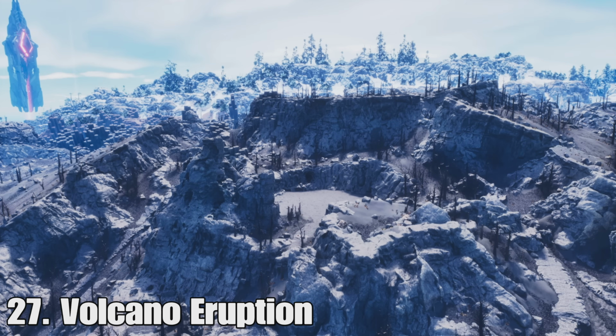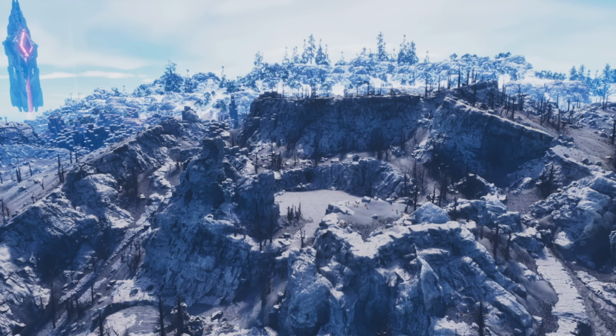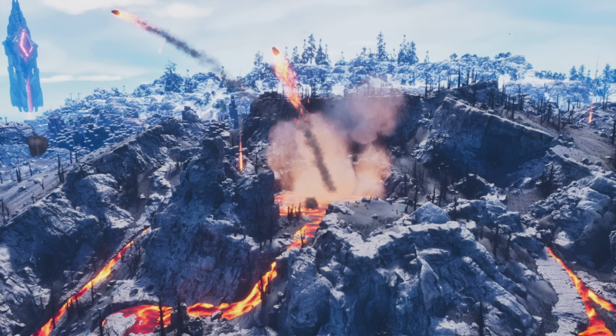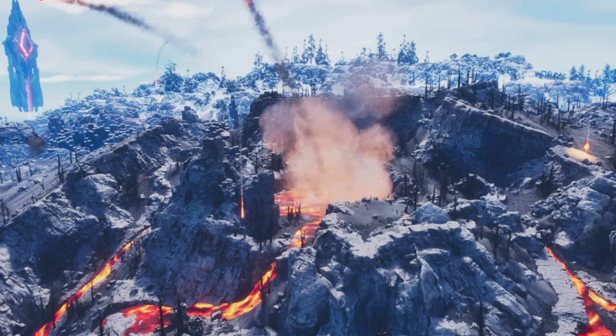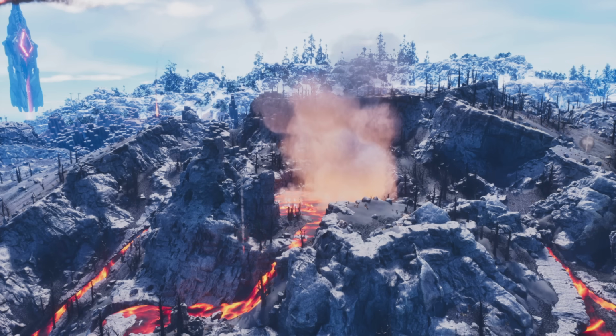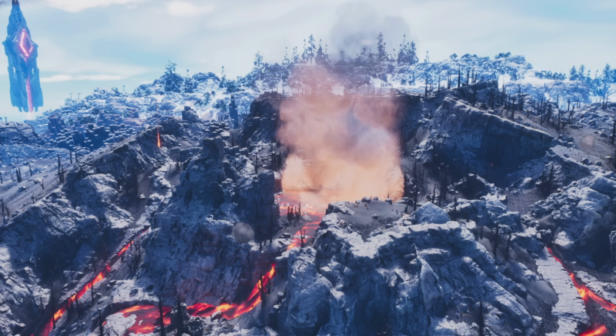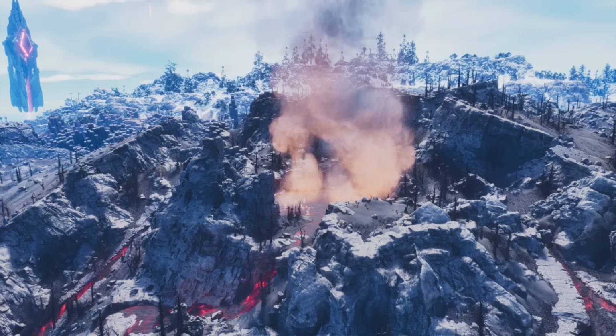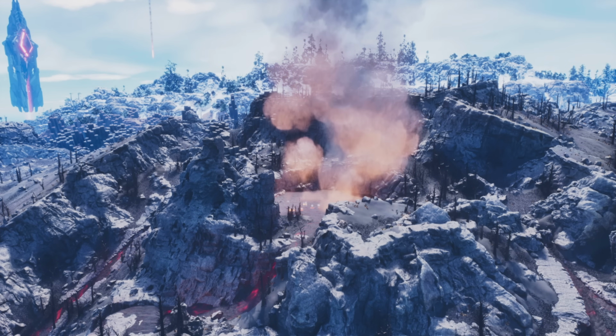Number 27 is the volcano eruption. It did erupt in ASE, but now it goes dormant. Before there was always lava there, but it can go dormant, and then the lava will start flowing again, and it will go all the way down the volcano, and then it will start erupting. And I've also seen that wherever the meteor, I guess they're not meteors, the crater things hit the ground, you can go and open those up, and you can get resources from them too, so that's pretty cool.